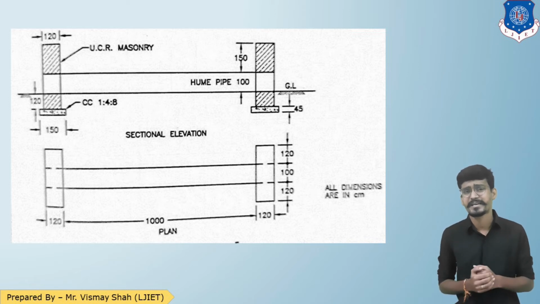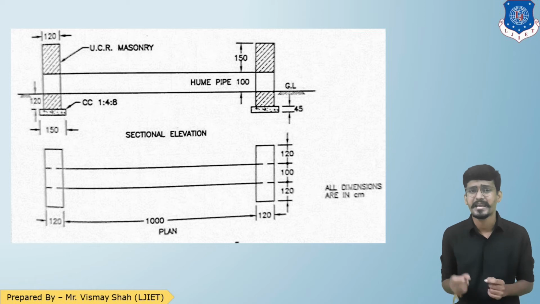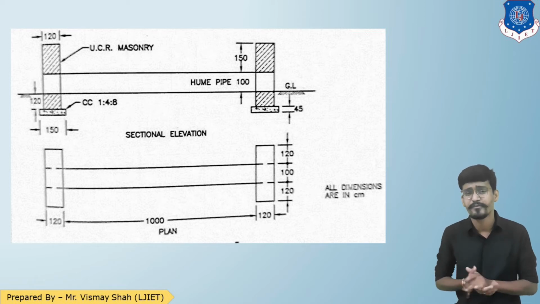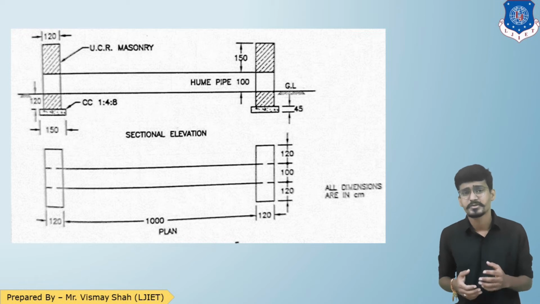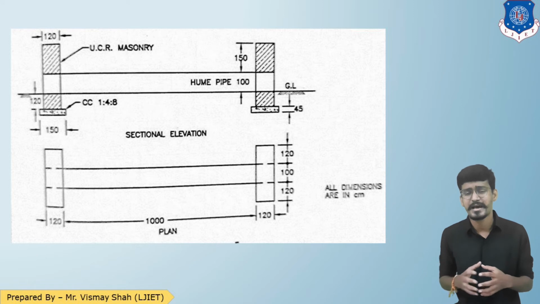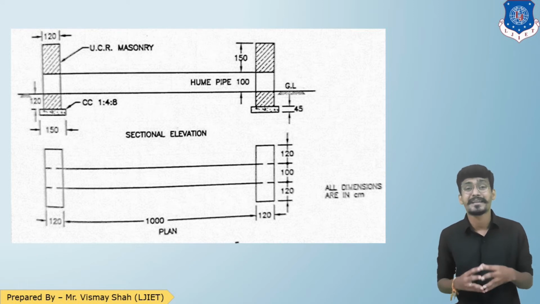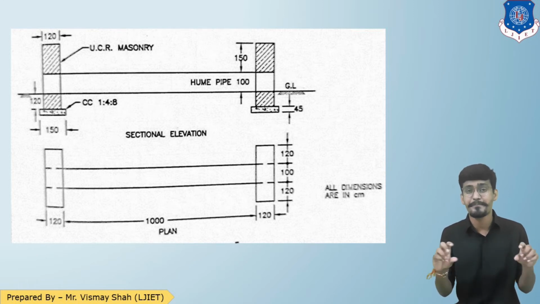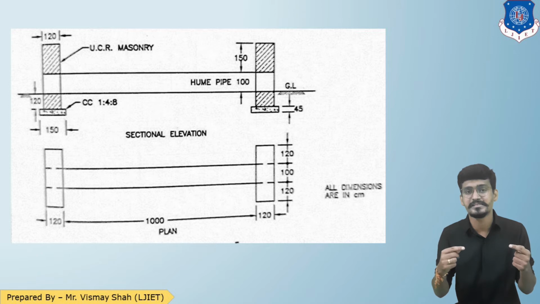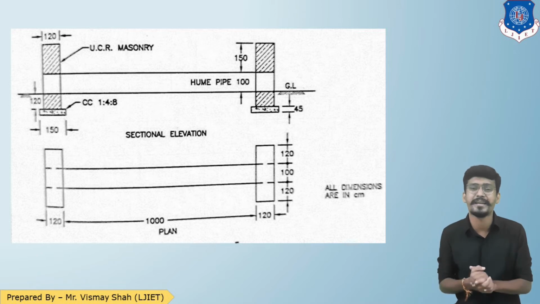Let us come back to the figure. Here you can see that the foundation was of 150, but now that wall is of 120. So the thickness of the wall will be 120. So that is how we can carry out the quantity. But now you can see, students, there will be a pipe. So at the ends there will be no brickwork. So the area of the circles at both ends we need to deduct.